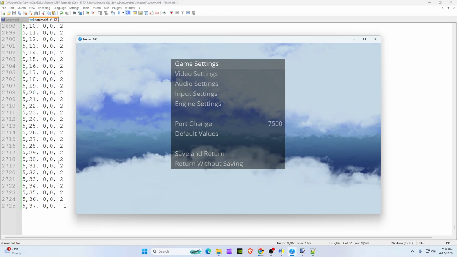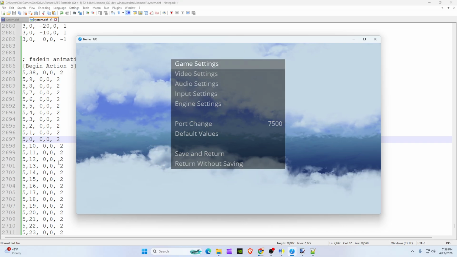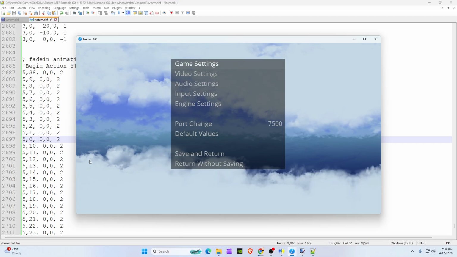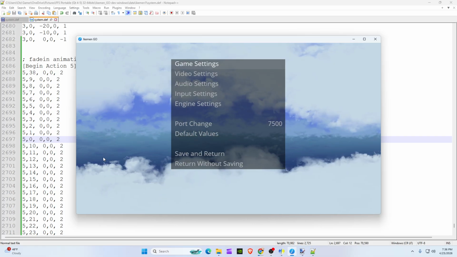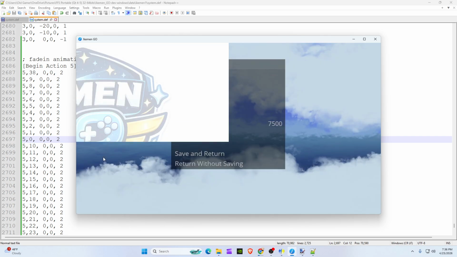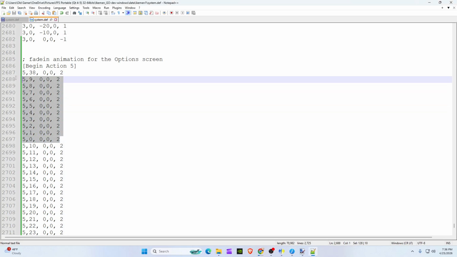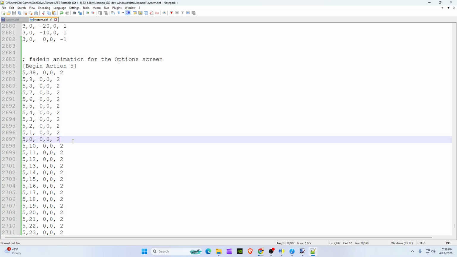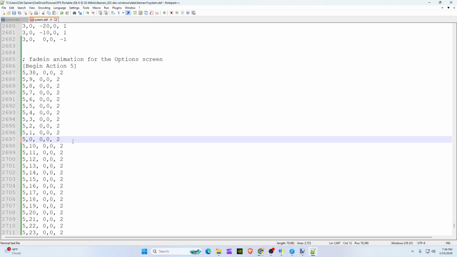I think I have to reverse the number. Let me take a look at that one more time. So we're gonna go ahead and grab this code, and that will be the fade out right there.